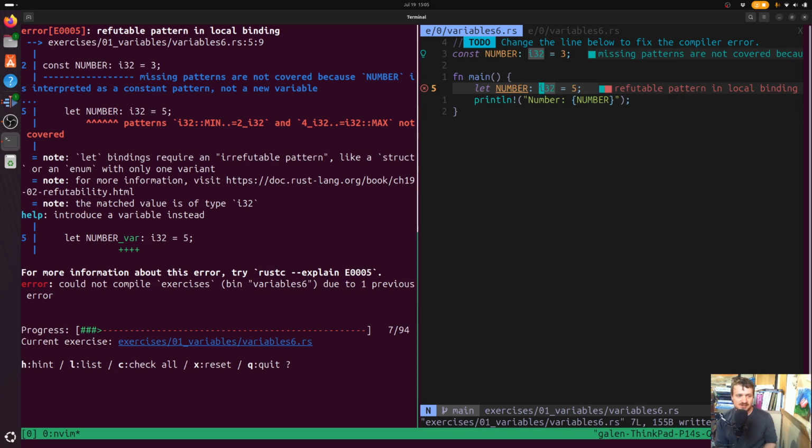For more information, check out the docs. The matched value is of type i32, so that matches. But what they're suggesting is to say, no, this is a constant you've defined, so define another variable. So let number_var of i32 type be bound to the value of 5. But we're not going to do that. I just wanted to double-check that constants really are constants.